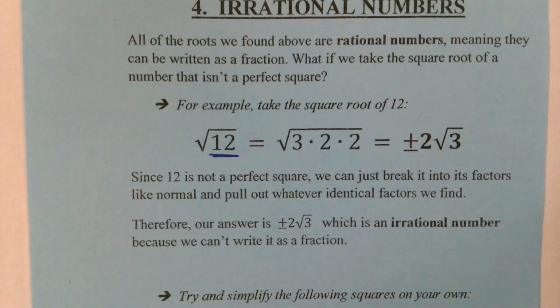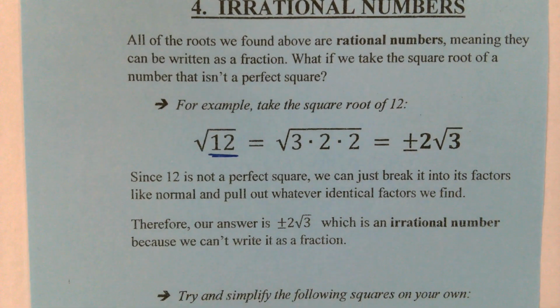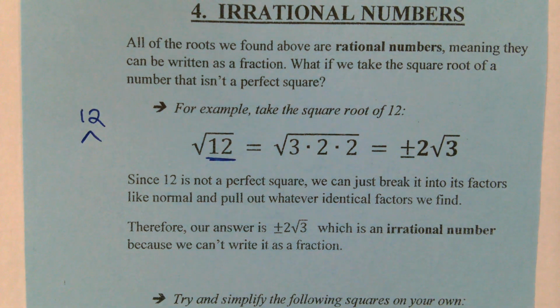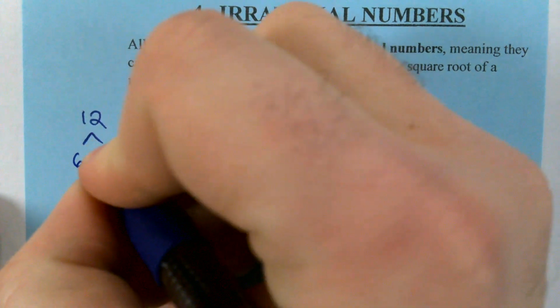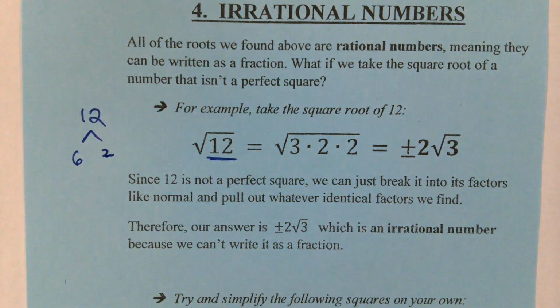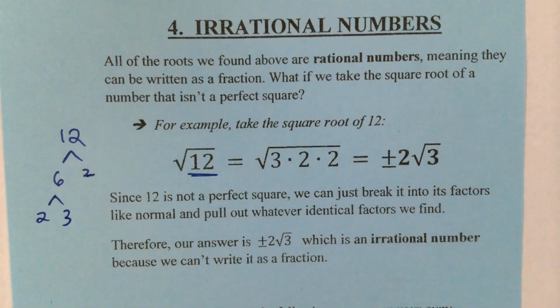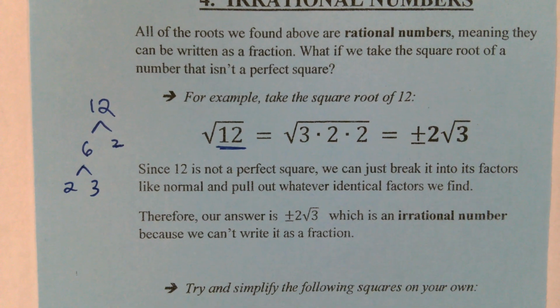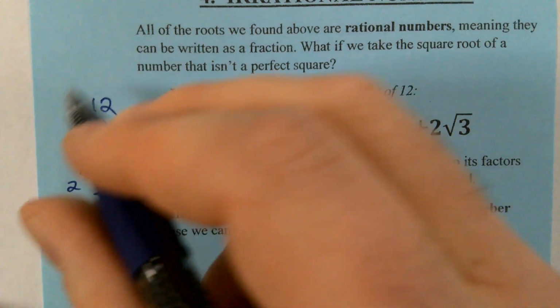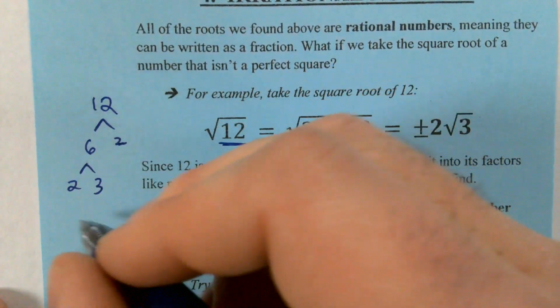If we have 12, we're going to split 12 up into what numbers multiply to get 12. So I'm going to do a little factor tree over here on the left. What two numbers multiply to give us 12? 6 and 2, perfect. 3 and 4 also would have worked. Now we need to split up 6. What two numbers multiply to give us 6? 2 and 3, right? So in the beginning of the year, we talked about prime factorization. This right here is the prime factorization of 12.